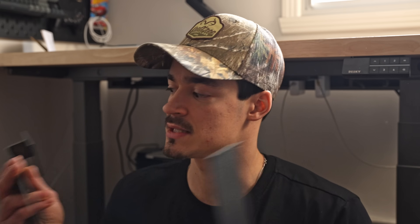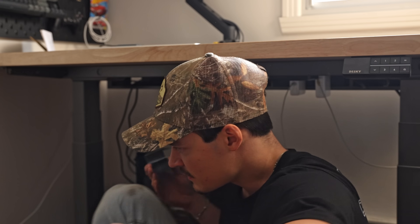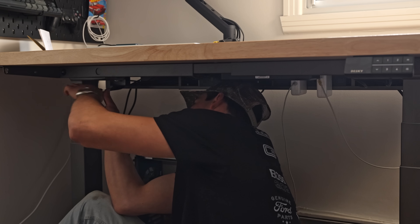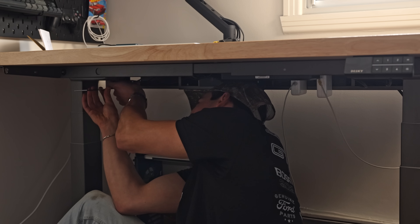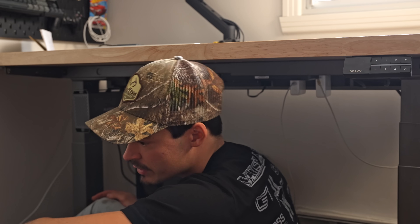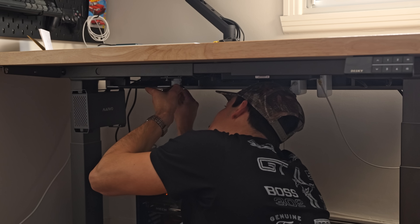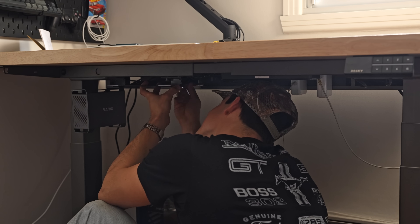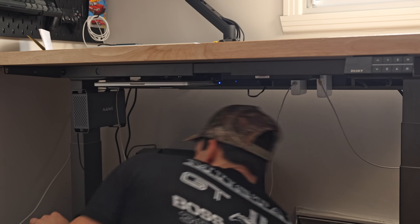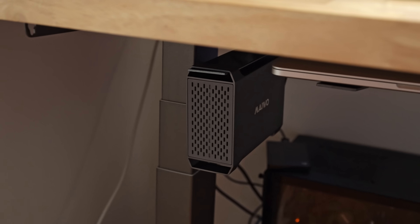The paint's dry. I haven't tested this yet, so honestly I hope my diagram and plans and measurements were all correct. Starting with the hard drive enclosure — gonna go right over here. Start it by hand and then use my mini ratchet. It's all strapped down. Let's slide the enclosure on — there we go, that holds pretty good. Let's do the laptop now. My holes were spaced properly — that's perfect. Moment of truth... there we go. That holds pretty well. Let's connect all the cables. Everything's set up and it holds, so I think that was a success.